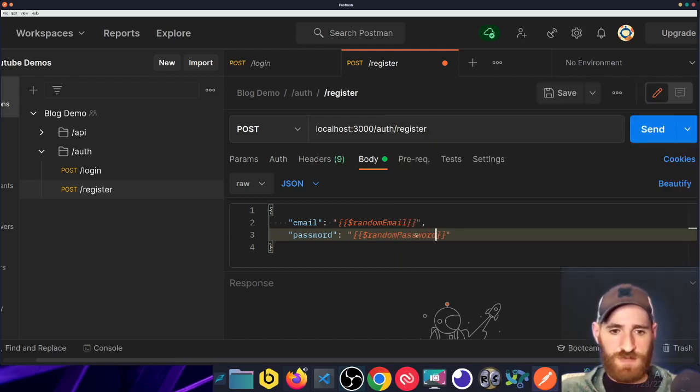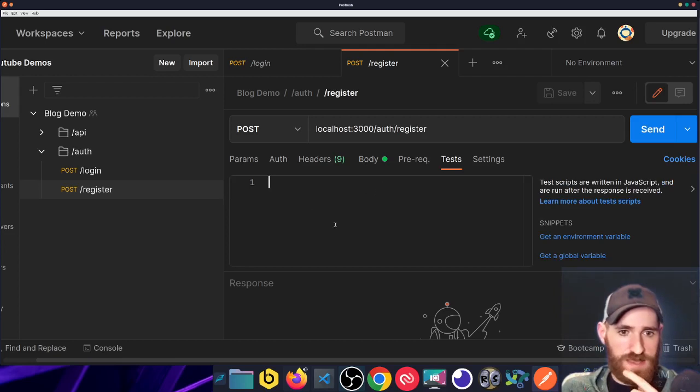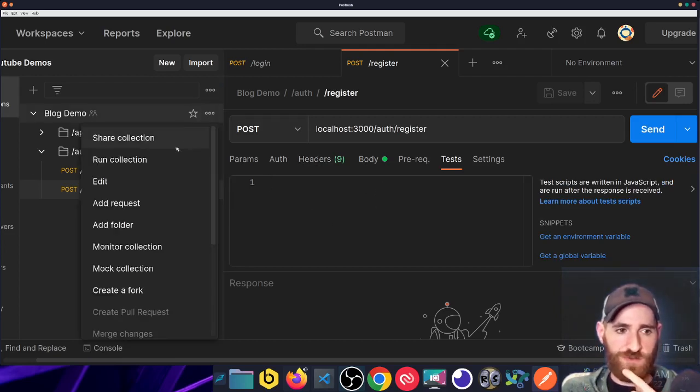I don't know if they had like a fake hash or something, but they say they have a random 15-digit thing. So I just wanted to go for slight realism. But now, thus far, we've been taking data from the response body, but Postman does still have full access to the request body. So we can actually take that information and shove it into collection variables as well.